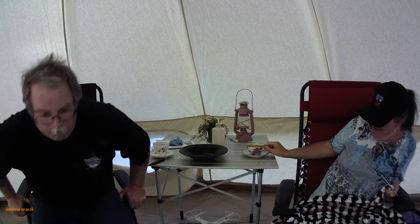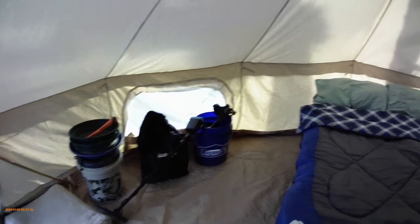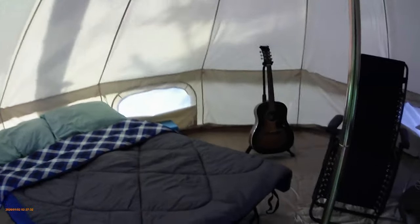Okay, here we go. Okay, so like I said, it's a 5-meter tent. It really is quite roomy. We've got room for all of our stuff. Got all our mining stuff over there. Got the bed there. Step back so you can see the pole. Still got lots of distance to walk between the end of the bed and the pole.